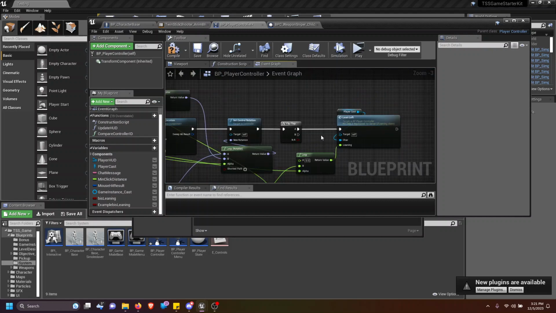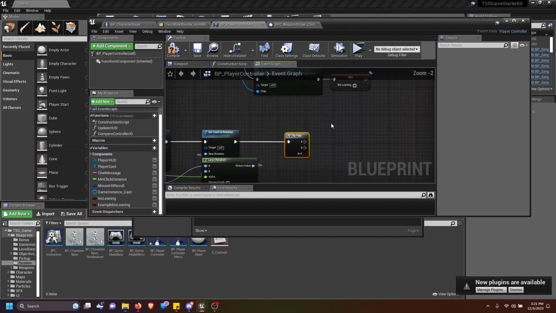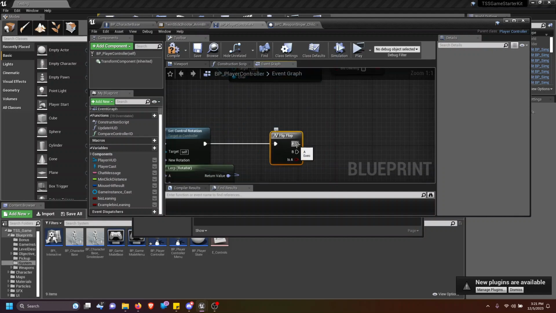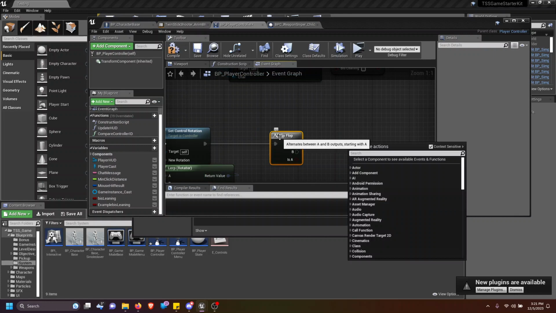But basically what we're doing now is pinging the server. Without the flip-flop it would be even worse. But with this flip-flop, other players will see you staggering a bit. For you, it will be clean. It looks like you're doing a clean lean. For other players, it will look like you're a bit staggering. But the logic is still there.